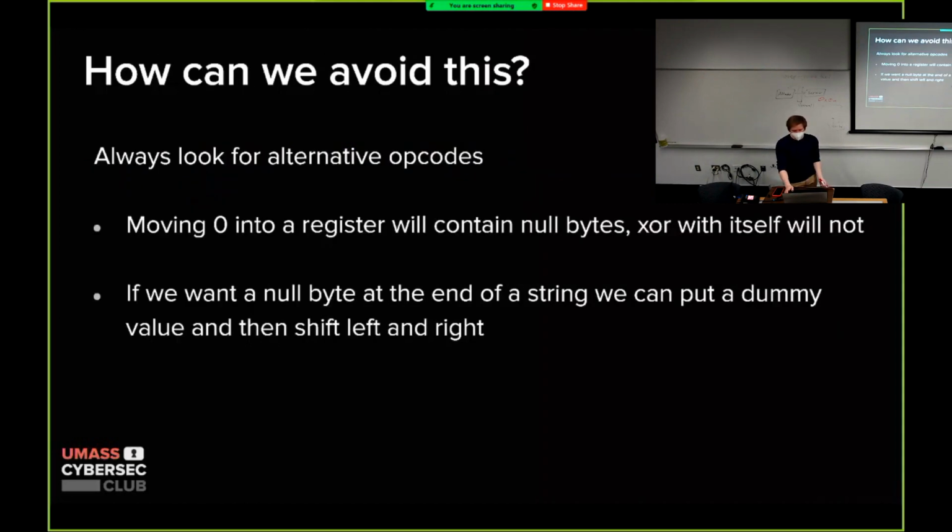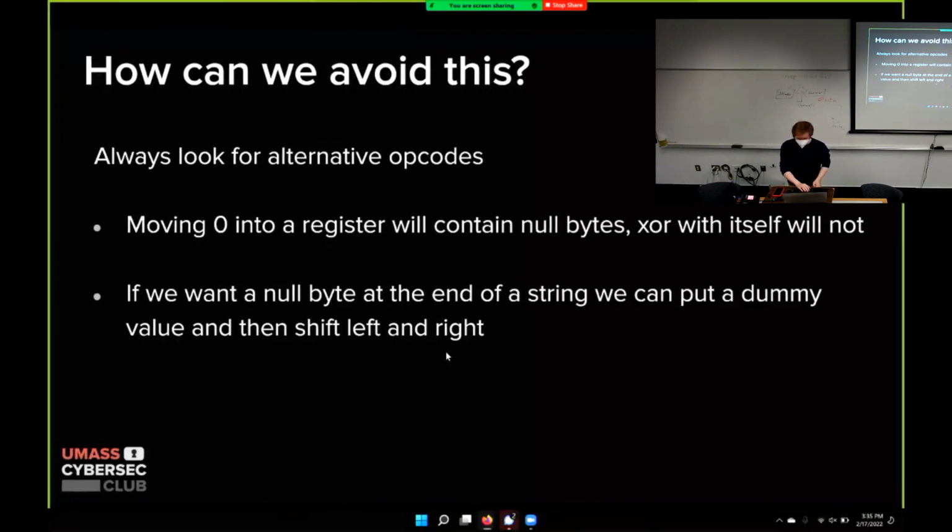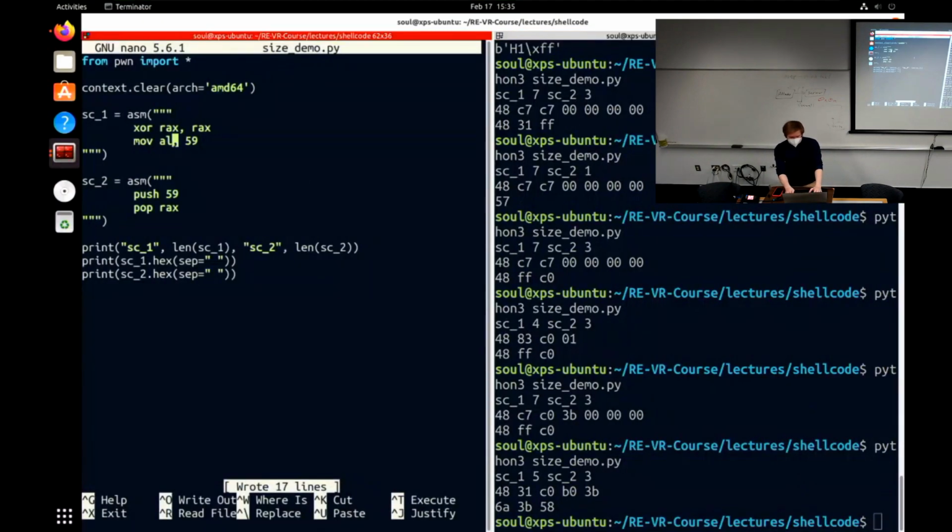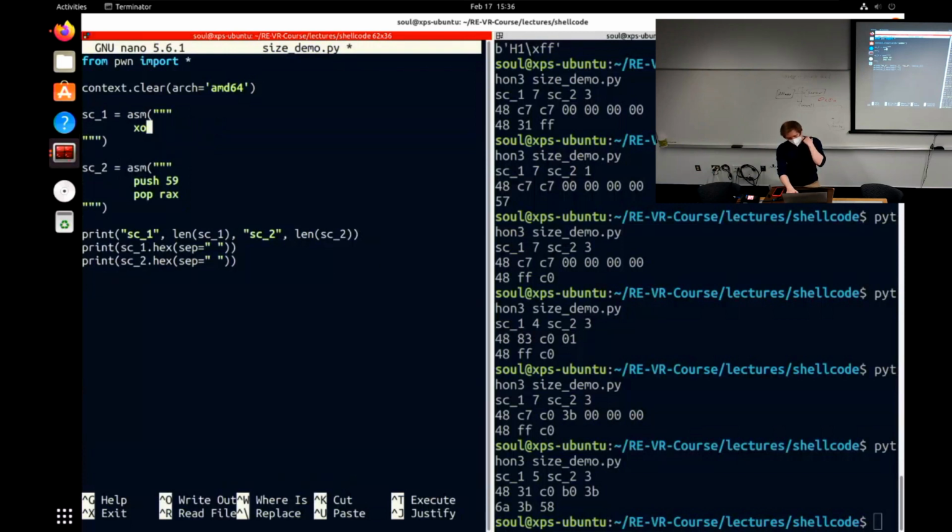So how can we avoid this? We said XOR, and we can put dummy values. This is an interesting one that people will do sometimes. Say we want to put a 56-bit value (64 minus 8) in a register, and there will be 1 null byte. How do we avoid that without doing thousands of increment calls, because mov will have it?